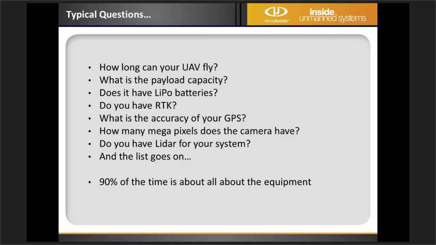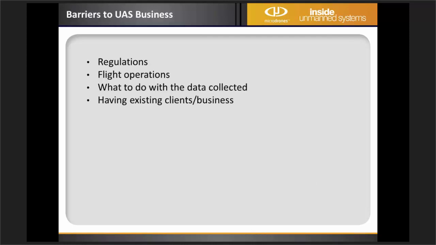And these are all really great questions. But what I like to do is start off a lot of the discussion by trying to see what people want to do with their systems. Okay, so what I'm going to walk through is my process in that. To start off with, I usually talk to people who want to get into the business about what the barriers to this business are. Up until Part 107 came out the past month or so, in the U.S.